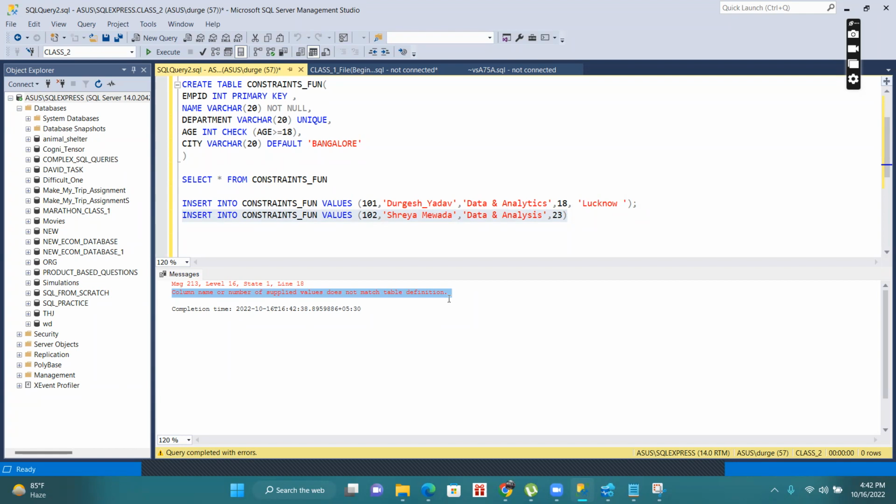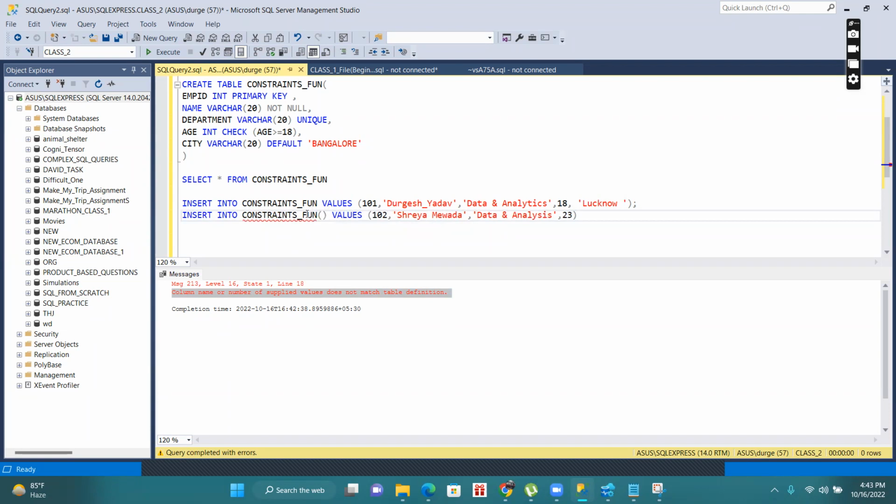Yesterday, if you have taken my class, I have told you when you are inserting values like this without passing the columns, you have to make sure that you are inserting each and every column. Yesterday I told you, when you are passing values by this method, you have to make sure that you are passing each and every column. I have told you or not? Yes, sir, you told. It will not work.